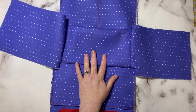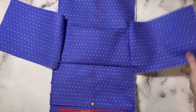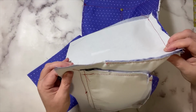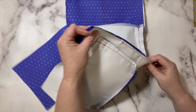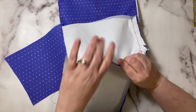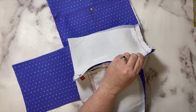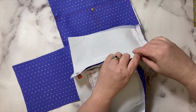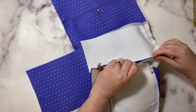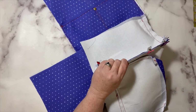Okay, so this is going to go together just like the exterior here, but a slight difference because we want our lining to be tight. So when we're sewing these sides together, again, we are going to do it right from the top and stop at those bottom squares, but we are going to start with a 3/8 of an inch seam allowance at the top. And when we get about a third of the way down our lining towards the bottom, we are going to branch out into that 5/8 of an inch seam allowance.